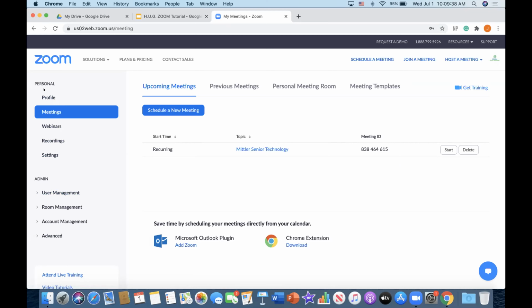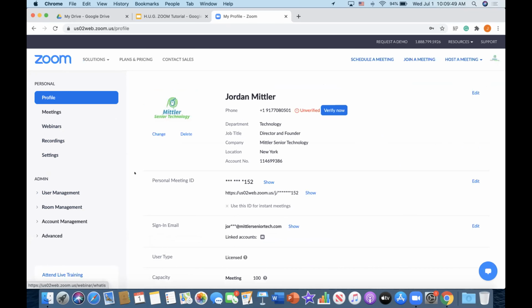Now, the first thing we're going to look at is I'm going to go down this list over here and only mention the things that I think are specifically relevant to you. So if you go to profile at the top, which is the first option here, you basically have all your information, which it will ask you the first time you sign into Zoom. It will say, what's your name, what's your title, all that, and you basically have to put it in.